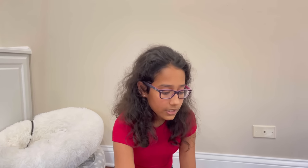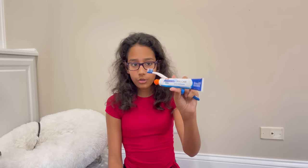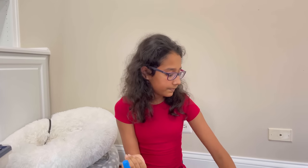And now these are like dental things. So this is toothpaste, this is a long brush, and we use this brush for Ollie and Bozo. You just put it on your finger and clean their teeth like this. It's super easy. Now let's move on to the food section.